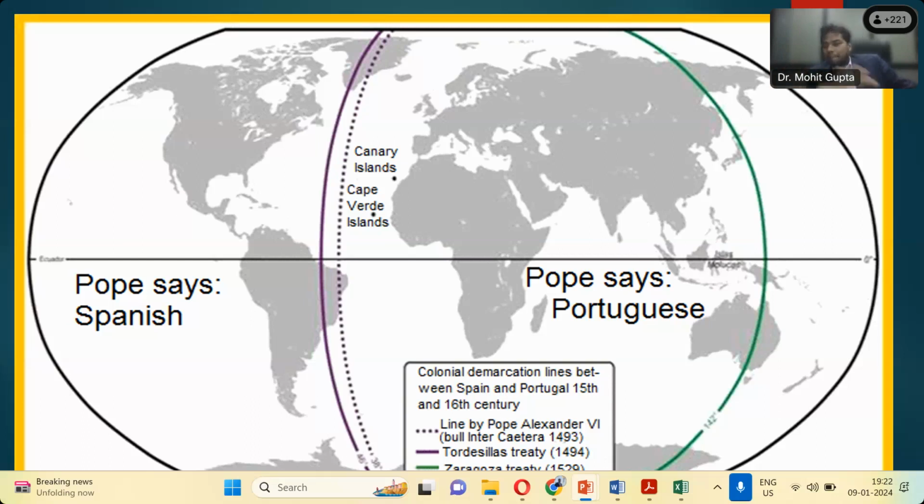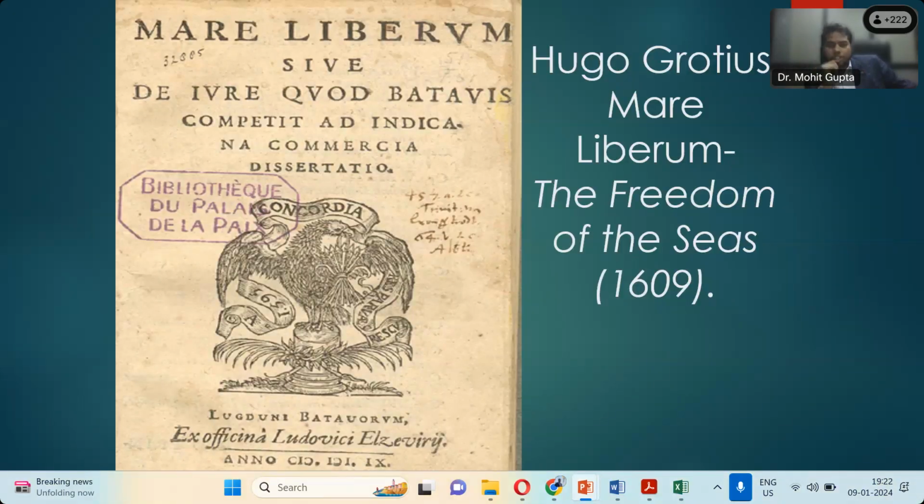Now, when this decree was issued, then there was a scholar whose name was Hugo Grotius, and we also call Hugo Grotius as father of international law. And again, there is a lot of criticism why we call him father of international law. Is it true to say that international law rules came after Hugo Grotius? So it is sort of a contested statement when we say Hugo Grotius is an important personality in international law. But when we talk about evolution of law of the sea, here again, Hugo Grotius is an important scholar.